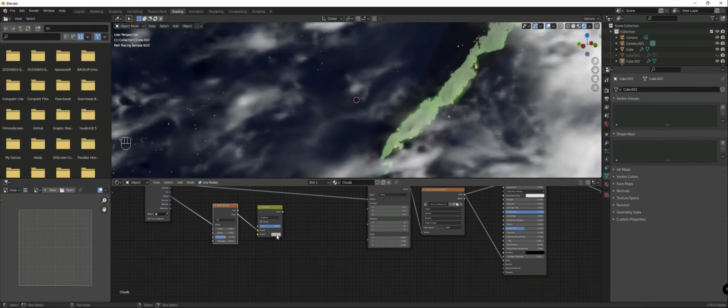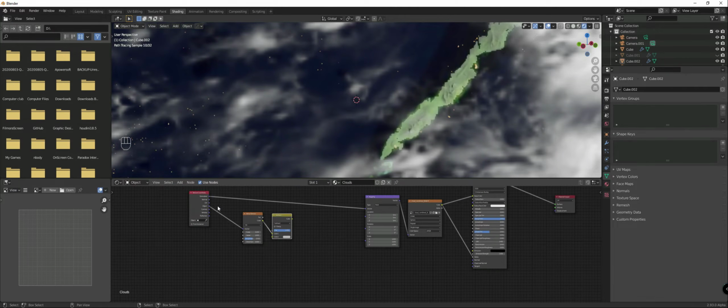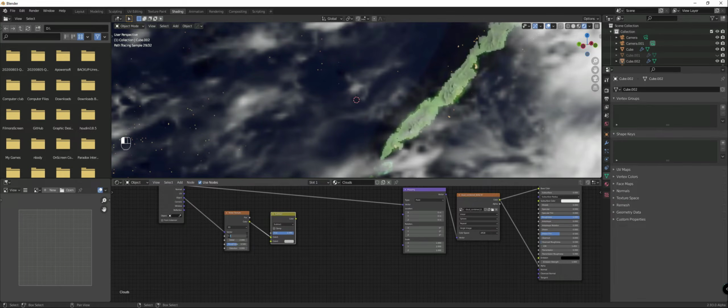Just leave the other color as default. The default one should be about, I set to 0.5. That should work anyways. Change scale up like 250 or something crazy. Detail maybe 4 or 5.